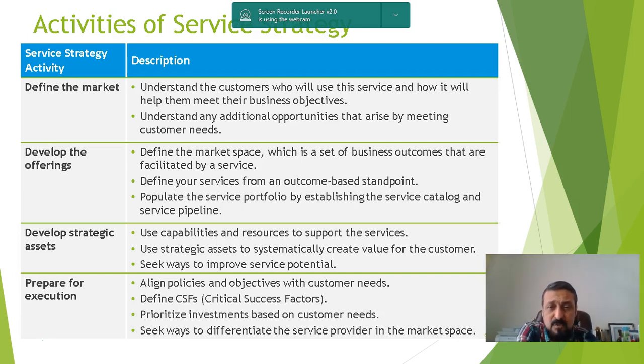Develop strategic assets, so use capabilities and resources to support the services. Use strategic assets to systematically create value for the customers and seek ways to improve service potential. And then lastly, prepare for execution. Align policies and objectives with customer needs. Define the critical success factors. What are the critical success factors as I go about launching this new service for my customers? Prioritize investments based on customer needs. That's going to be crucial as well, and that's part of service strategy.